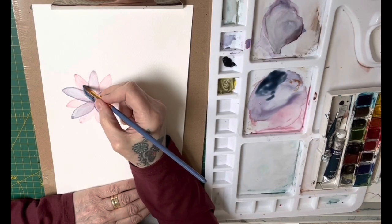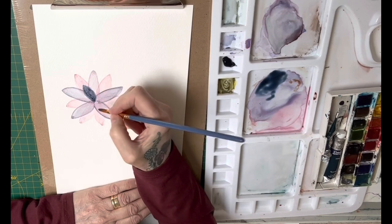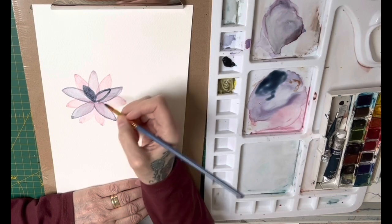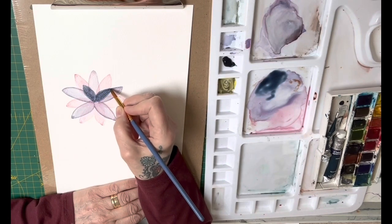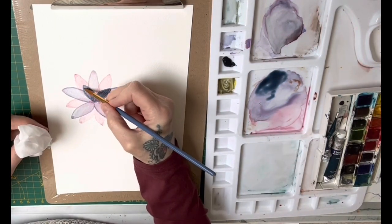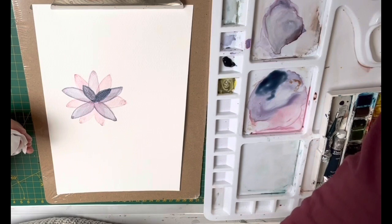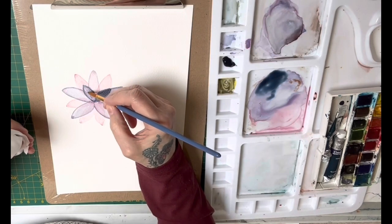Something I must tell you: between every layer when you've finished it, you need to dry it with your hair dryer or leave it to dry. If you do use your hair dryer, stand well back because you don't want to cause spider effects going out to the side. Before I started these two darker leaves on top, I dried the previous ones with the hair dryer. Don't move on without drying otherwise it will all bleed into each other and make a mess. Keep it nice and soft and gentle - don't go in too heavy too quick.